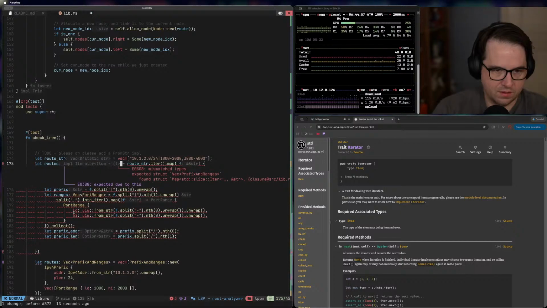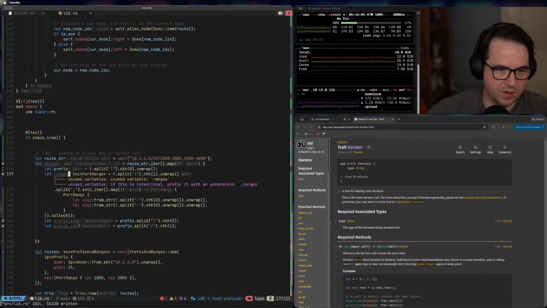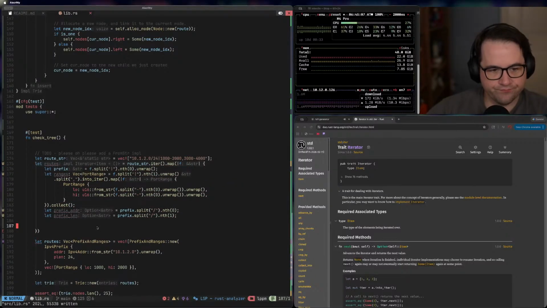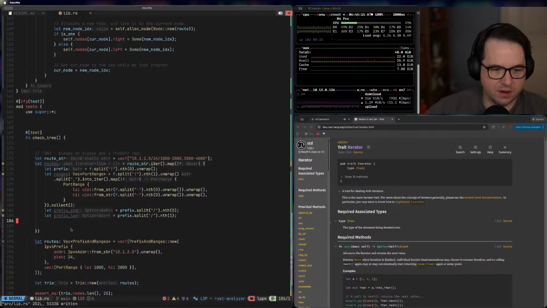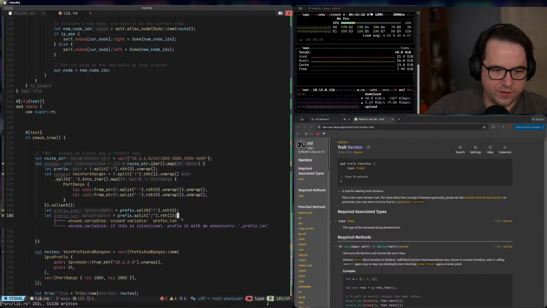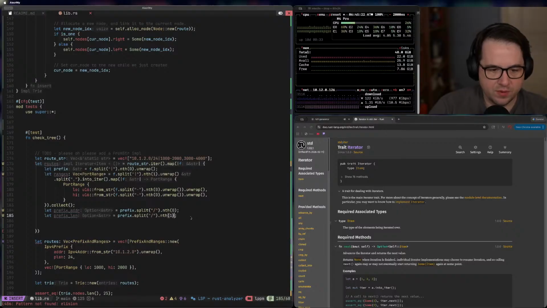So I'm actually just going to undo that because it's annoying. I will obviously do that here in a bit. So we have our prefix addr and len strings, but they're still strings, so we need to fix that. Prefix len we can also convert here in the moment, so unwrap.